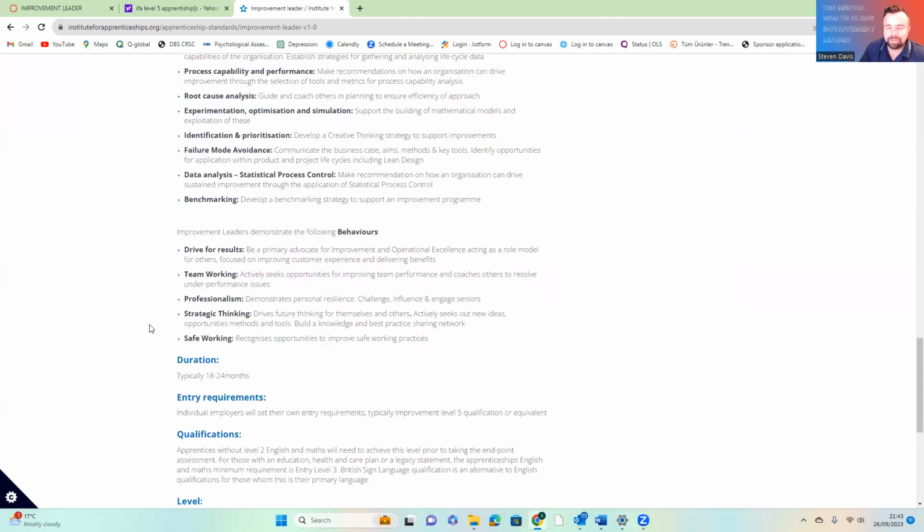Team working, clearly, because you're not going to be doing this on your own. You're going to be working as part of a multidisciplinary team, trying to gather that data in. The professionalism, so again, looking at your ethics and your principles of ethics, looking at your biasness there, looking at your professional resilience, because this can be quite a grueling role, especially trying to implement change. There can be a lot of knockback there. And the way that you influence people, so it's those negotiation skills. Strategic thinking, so definitely thinking outside the box, problem solving, big picture stuff, right down to the nitty gritty, and then obviously safe ways of working.